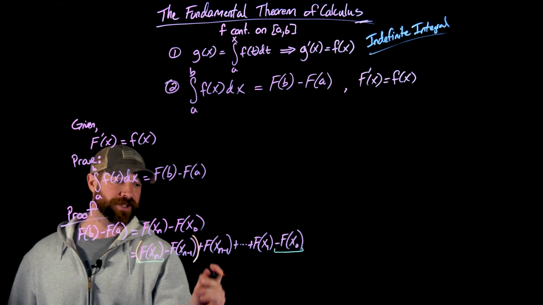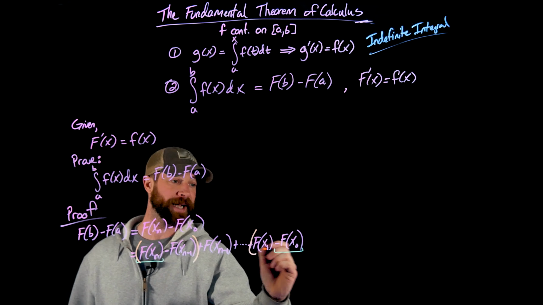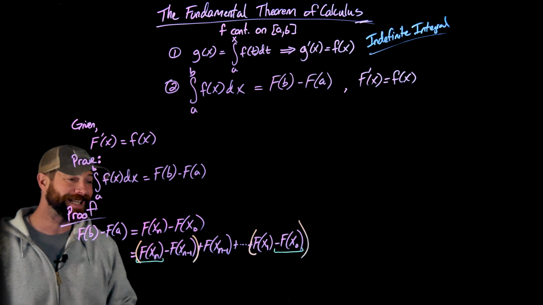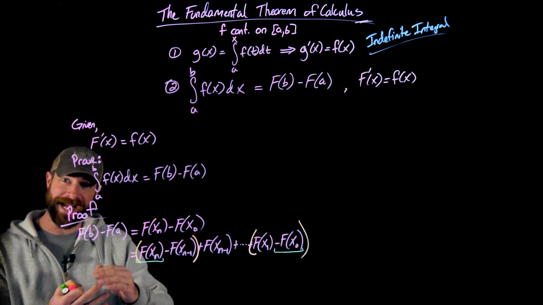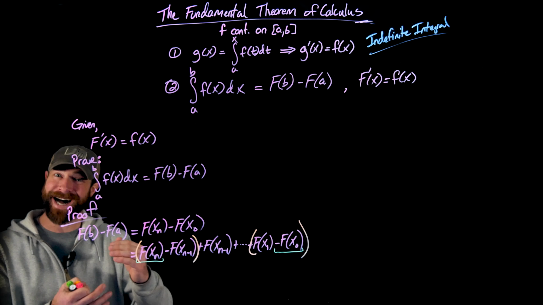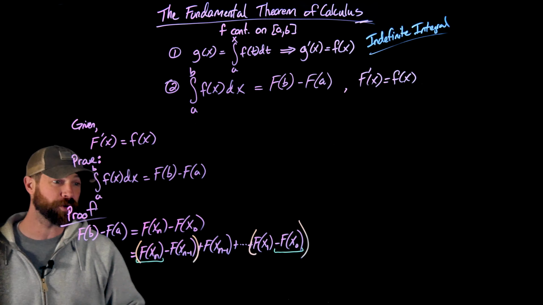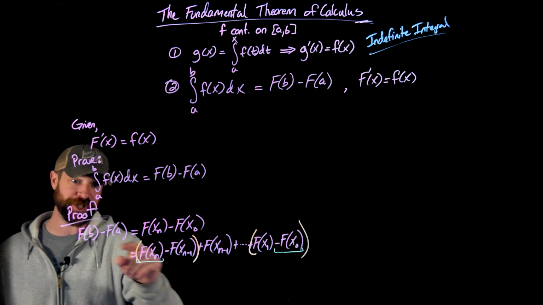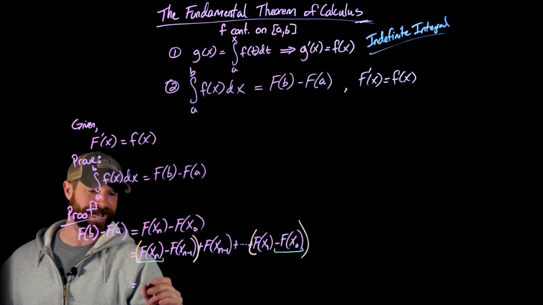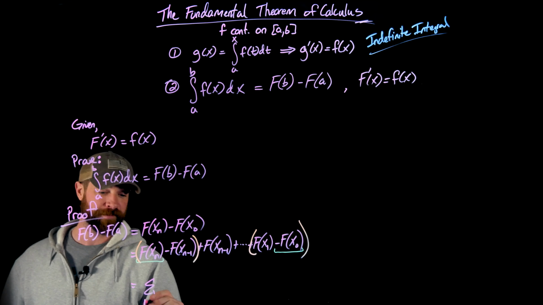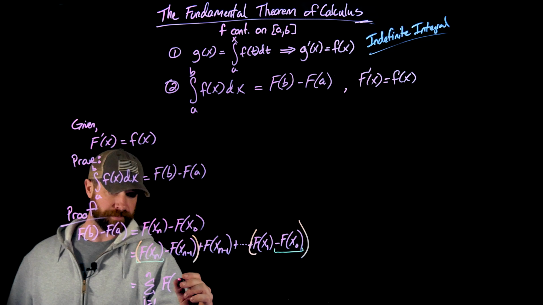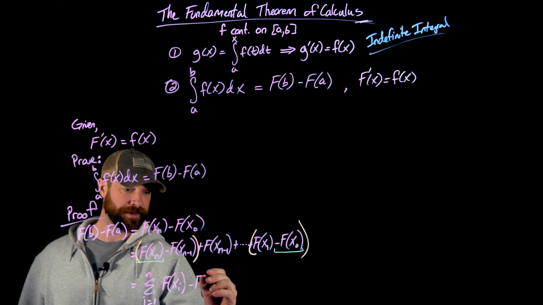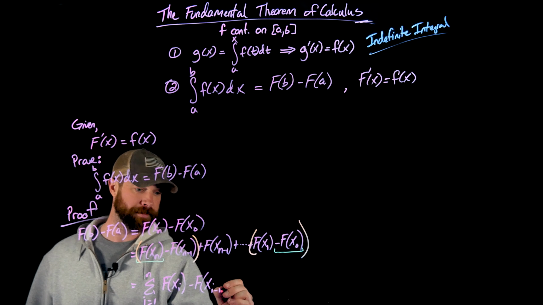So I'll take these two, the next two, all the way down to these right here, where each of the terms now that I'm putting in parentheses is F of xi minus F of xi minus 1. Or in other words, this entire summation, which is equal to this, is the same thing as the sum from i equals 1 to n of big F of xi minus big F of xi minus 1.